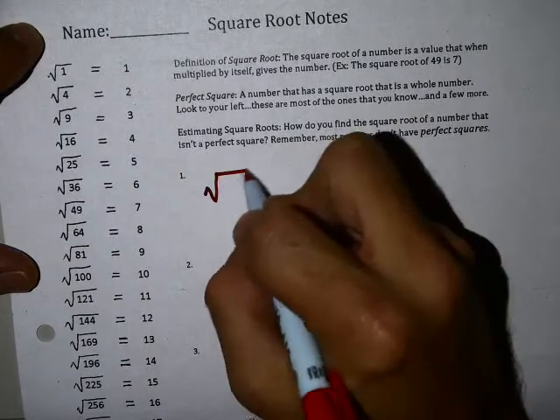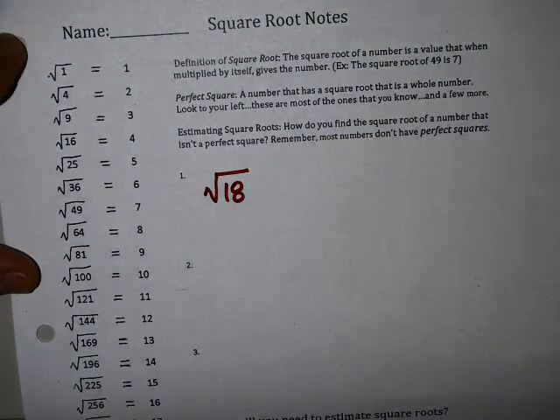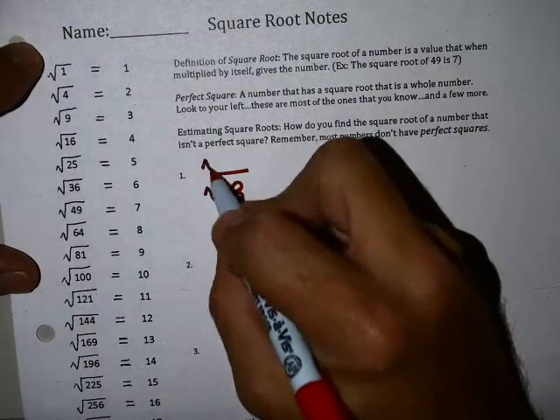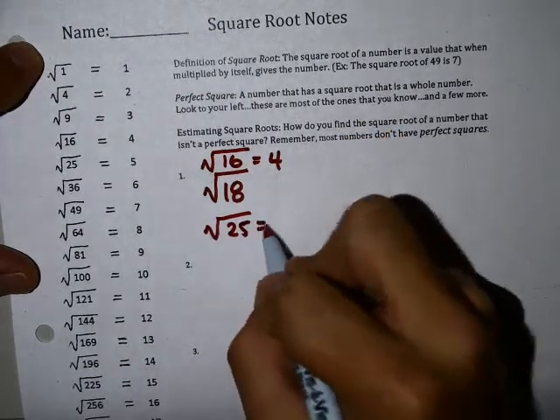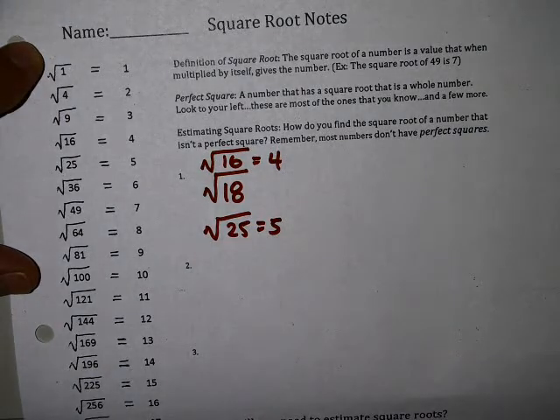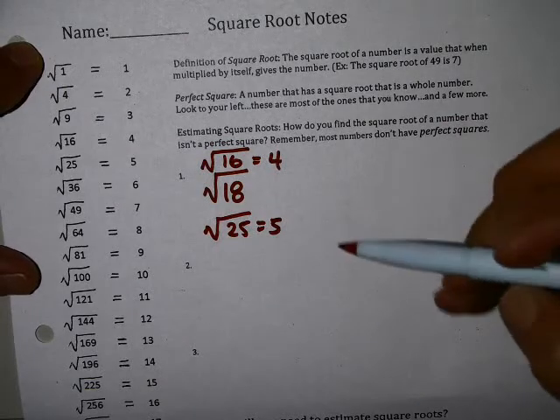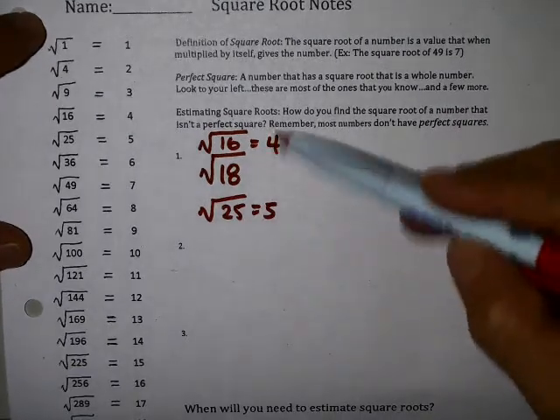So let's say we had to find the square root of 18. Well, we don't know the square root of 18 by heart. It's an irrational number. It's a decimal that goes on forever. But our knowledge of some of the perfect squares can help us get pretty close to that answer. So the fact that we know the square root of 16 is 4 and the square root of 25 is 5, well, we can make a decent estimate at what the square root of 18 would be. We should know that it's got to be somewhere between 4 and 5.